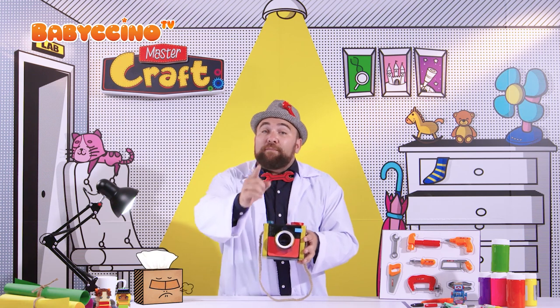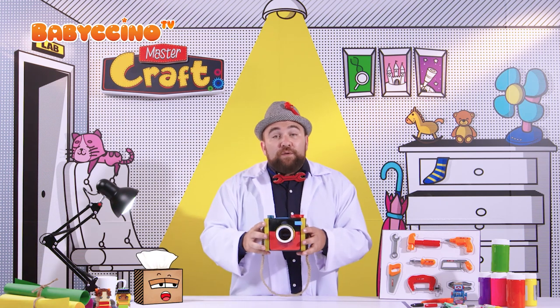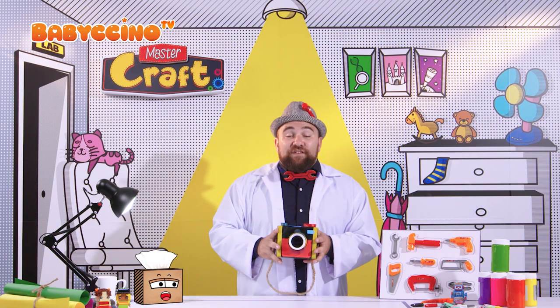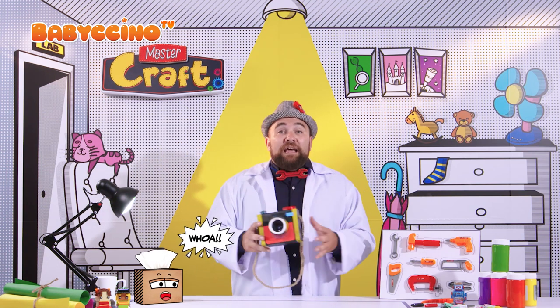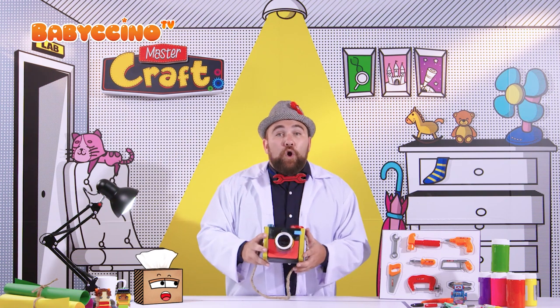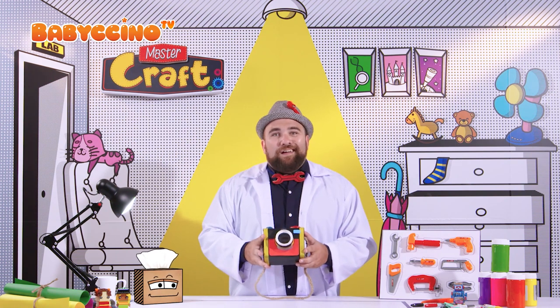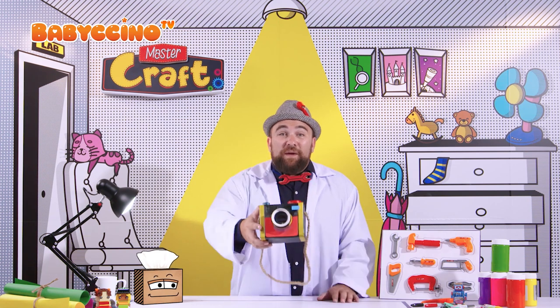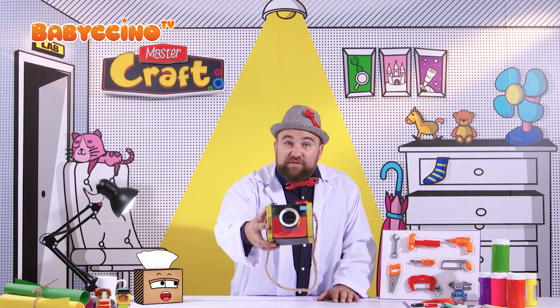Make sure you build a camera for yourself too. It's very important to have a camera for a detective so they can take pictures of all the evidence that they find, or they'll forget it. And then they can put all those photos in the notebook that we built before. Now, we gotta hurry and make sure that we got this case solved. So make sure you take this camera straight to the detective, all right? Good luck.